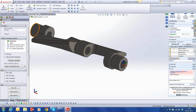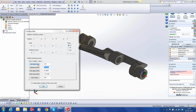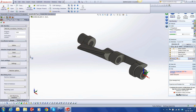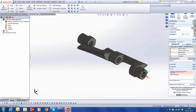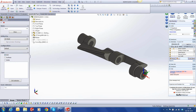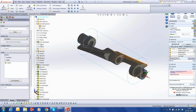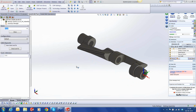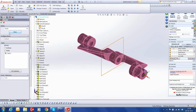All right, so we are done with our first coordinate system. Let's input some whole numbers. That's done. Stock, we are going to use a predefined stock already. So I'm going to unselect this and use a 3D model. I already have a turned block. Done that. Target is going to be this particular solid. This is my final target.